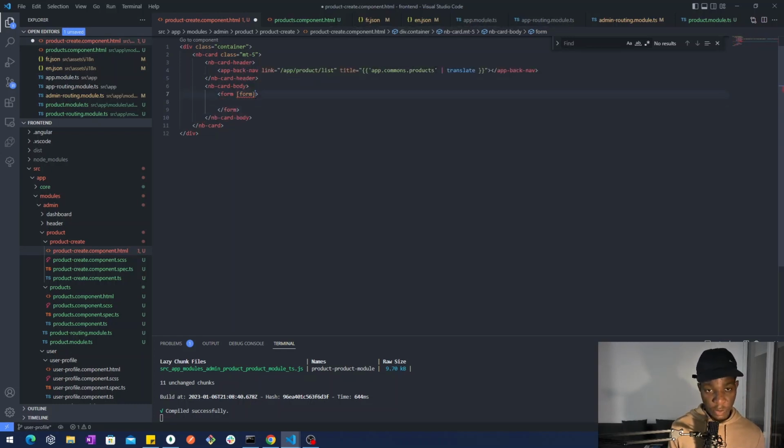So here we specify the form group. So we say product form group.